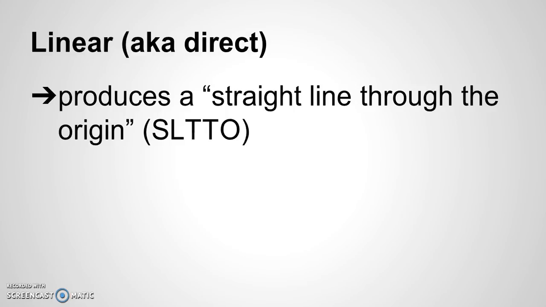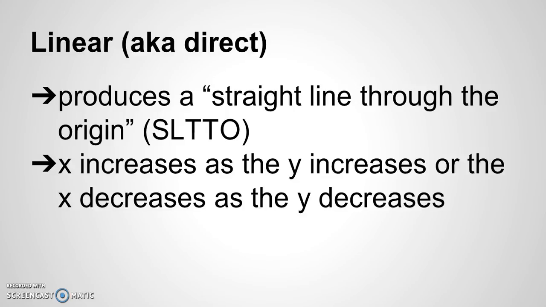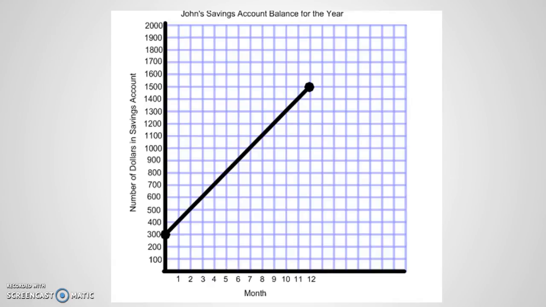These relationships, that is, will be summarized at the end of the lecture notes, and you'll have an opportunity to copy the chart that will simplify this information. All right, at this point, it's just expected that you will understand that there are three different types, and here we see linear as our first type. In this relationship, x increases as the y increases, or x decreases as the y decreases. They often will react in the same direction. Here we see an example of this relationship.